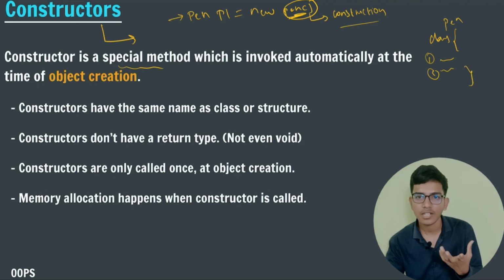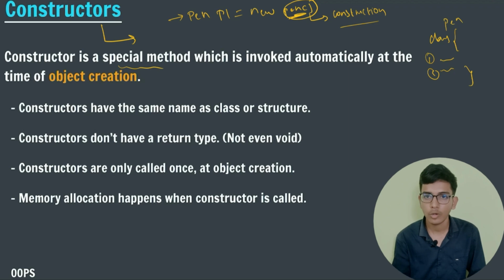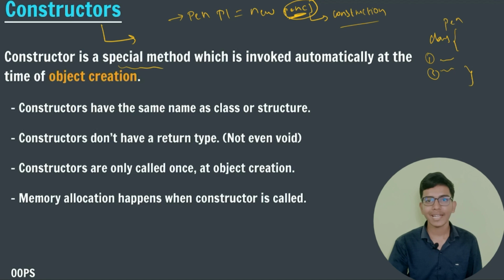And generally, in the previous example we created an object and a class, but we haven't created a particular constructor. Constructors are called or invoked automatically when we create the object of a particular class. Now there are some properties of a constructor. That is, constructor has the same name as the class.